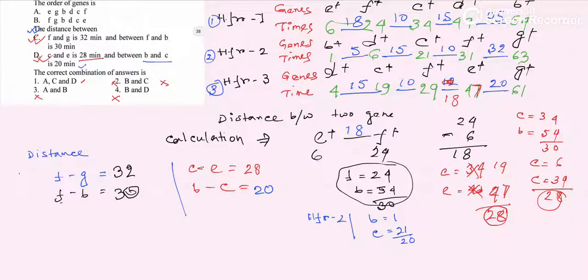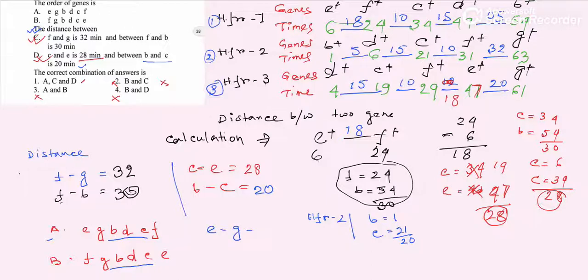Before we go to the gene order, they have given us two gene orders. In the first option they have given E, G, B, D, C and F, and in the second option they have given F, G, B, D, C and E. Before we start the calculation, the middle part GBDC and GBDC are the same, but the difference between them is that in the first option the gene recombination starts with EG and in the second with FG.